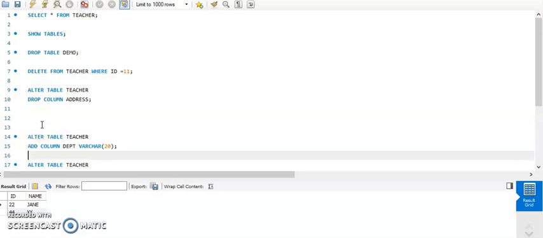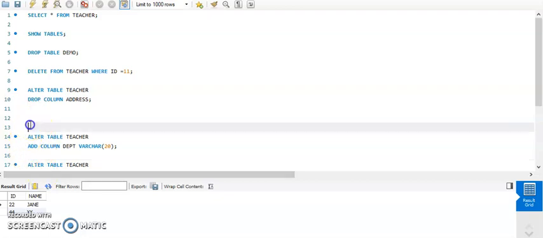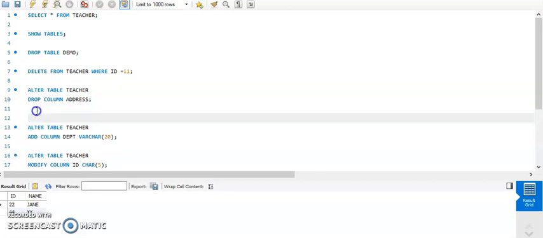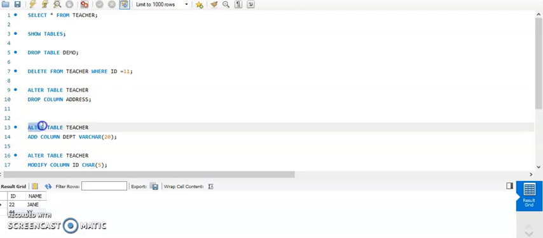Okay, so moving to the next one, this is when I want to make changes to my table. The first one that I've included here is what happens if, for some reason, there was some field, I mean a column, that I forgot or missed out to include from the beginning when I was creating the table. Even later on, when the need arises and you need to add more columns into the table, you can do that easily. In order for us to include a new column into a table, we have the alter command. The same thing, alter table followed by the table name always.